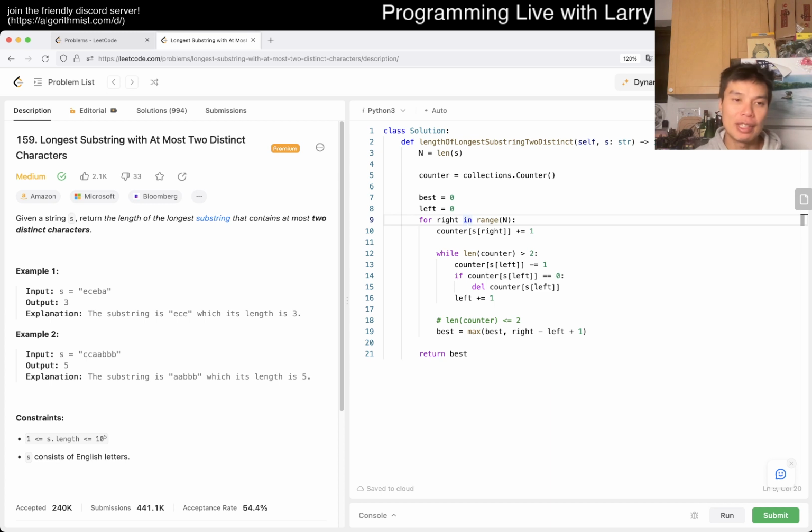That's all I have for this one. Let me know what you think. Let me know if I'm going too fast on these. But I would say sliding window is definitely something that you should practice a lot, if you're struggling with these, as they often show up on interviews. So definitely be prepared for it.